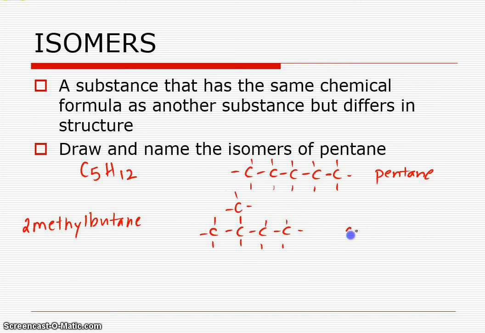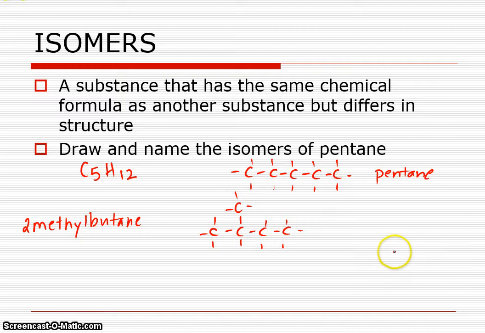If I did this, and I move that methyl group one place, this and this are still the same thing because this is still a butane, and I always start numbering from the closest branch. So this would become 1 and this would become 2. So these 2, in fact, are exactly the same, and this doesn't count as a new isomer. The trickiest thing about isomers is learning to see when they're different.